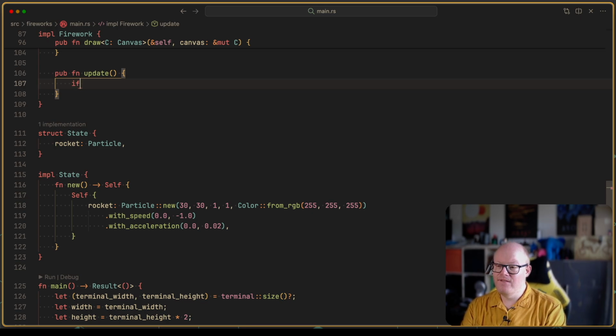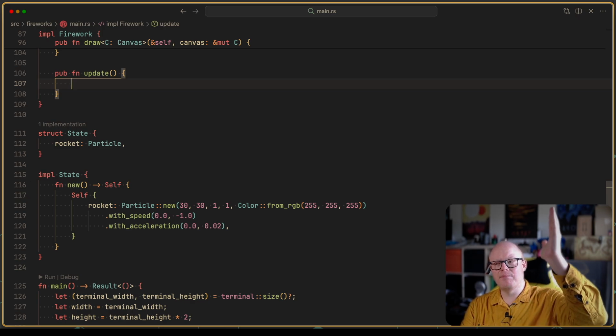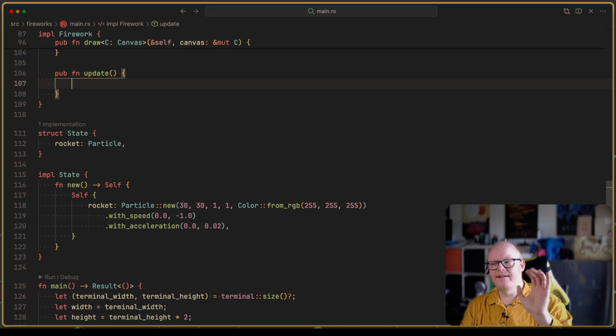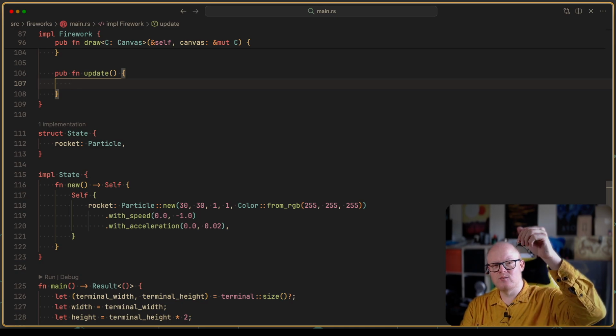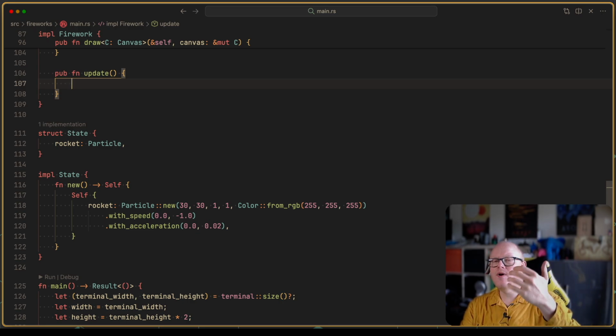So maybe we should base this on the acceleration. No, on the speed of the rocket. So if the rocket is still going up, it has to still thrust. And when its thrust is getting less and less and less, it will reach the 0 point at some position or flip into the negative there. So this is the peak point. And I guess somewhere before this peak, we want to explode to have it look a little bit natural, I guess. So yeah, let's implement this somehow.